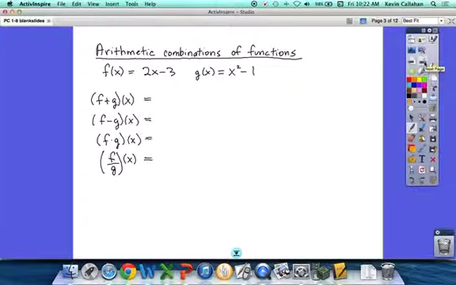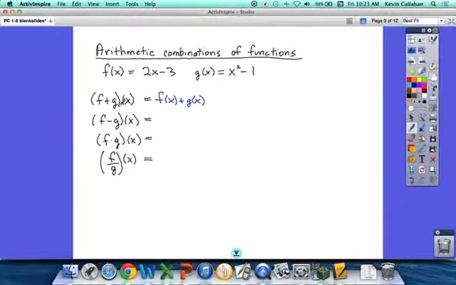So the first four are called arithmetic, right? Because they're just arithmetic. Add, subtract, multiply, divide. Now, the only thing that's a little different that you just have to make sure of is the notation. Like when you see the f plus g in parentheses, and then there's parentheses x, that means f of x plus g of x. It's just another way to write the same thing. So if you want, you could write it as f of x plus g of x.